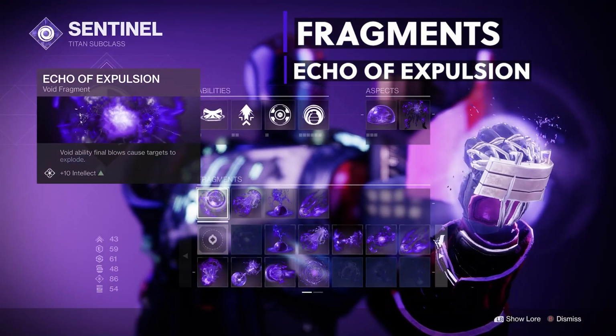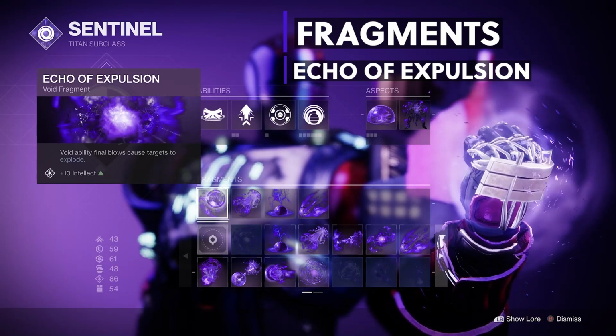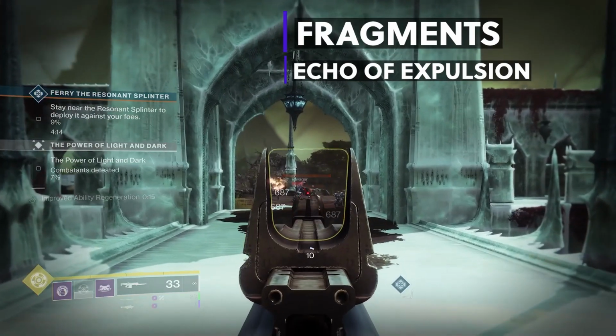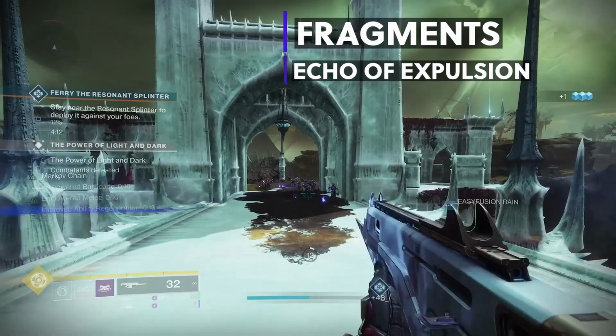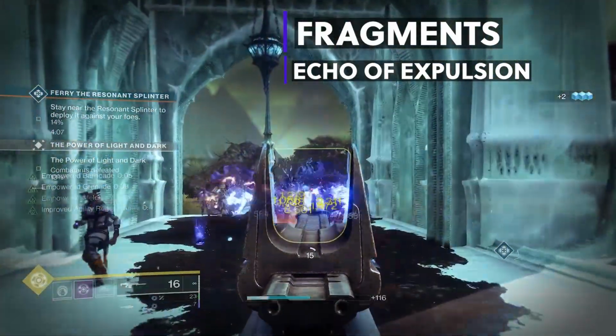First, we have the Echo of Expulsion. Void ability final blows cause targets to explode. This one is a bit different than what we get with Controlled Demolition. With Controlled Demolition, just hitting a target with a Void ability makes them volatile. Could be a champion, a Lucent Hive, or a boss.